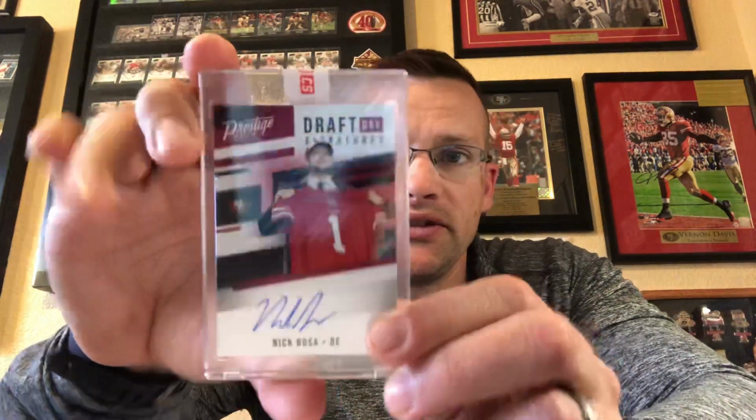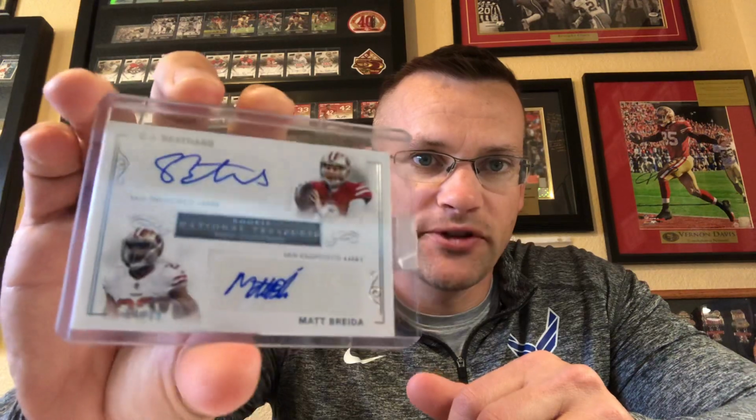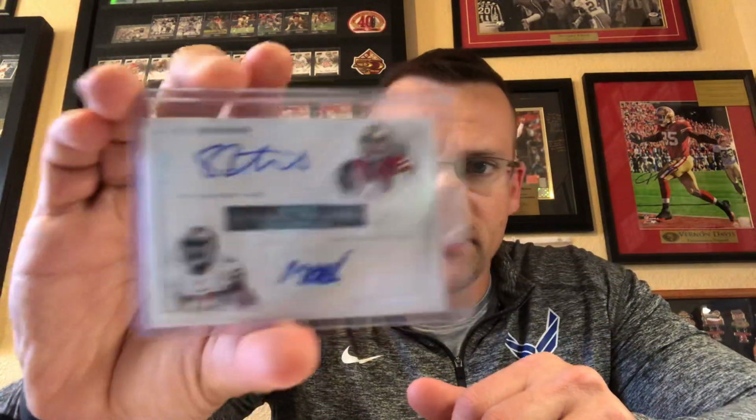So I got the Nick Bosa, really looking nice there. And I actually really like the mags with the stickers on them. Untouched kind of thing, uncirculated, in my opinion there. But he threw in some extras to include a National Treasures Matt Breida, C.J. Beathard, which is pretty sweet. Can't beat a National Treasures extra.